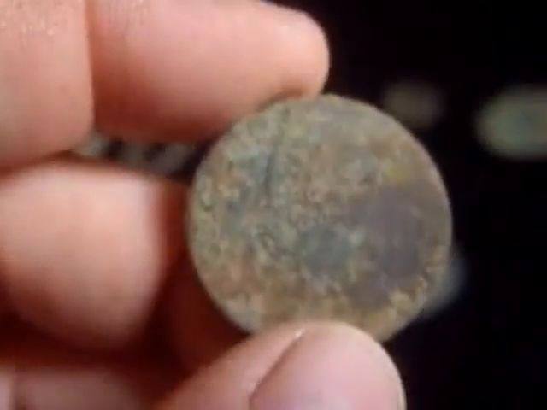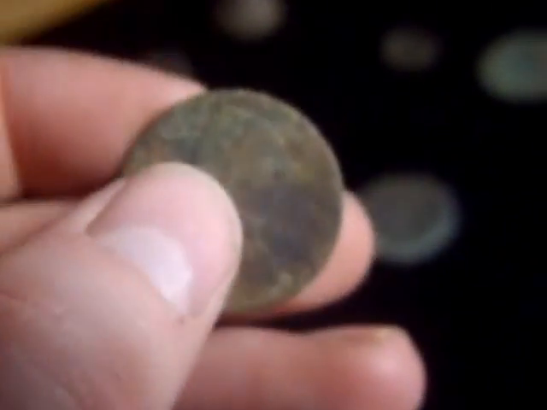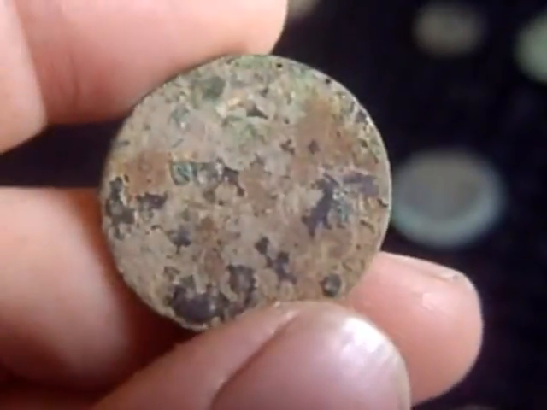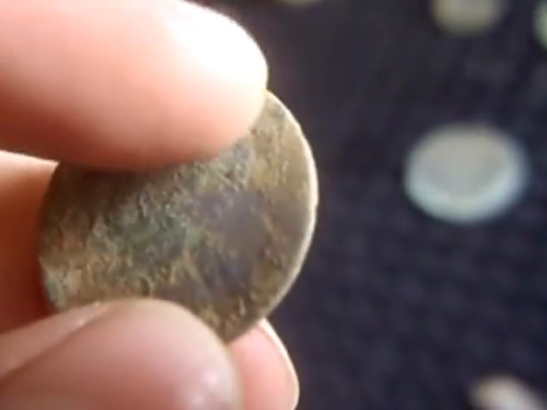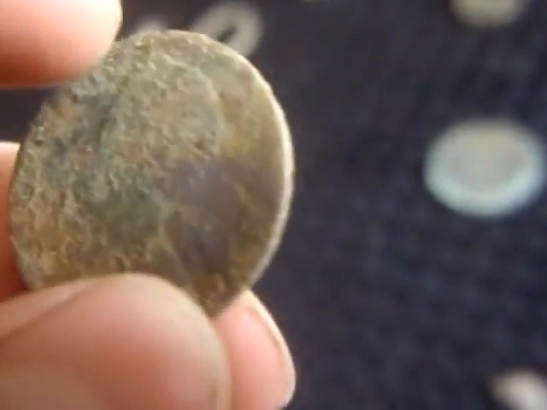And then lastly, we've got this one here, which is a George II halfpenny. You can just make out the top of his head there, and it says George up there. And I think there's a 2 there. The other side, gone, completely gone. But this side you can just about make out. The top of his head, he's got like a laurel wreath thing on there. He comes down there, and it says George's, and then there's 2 there.